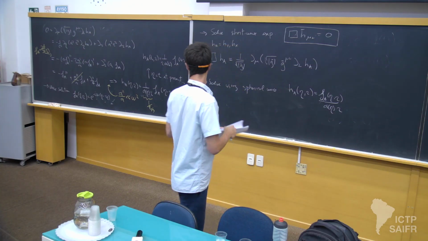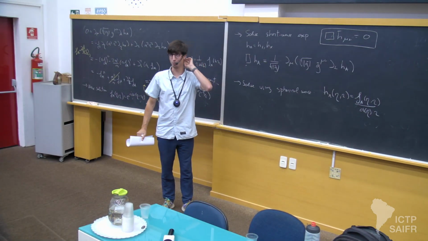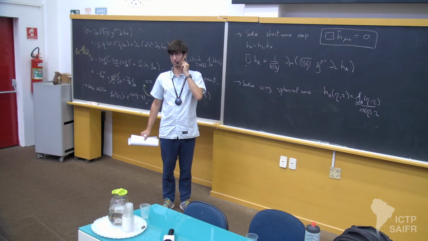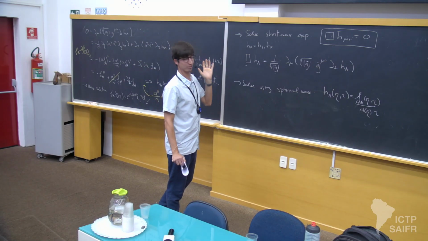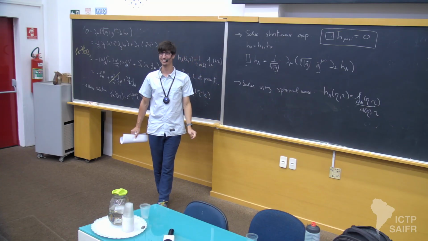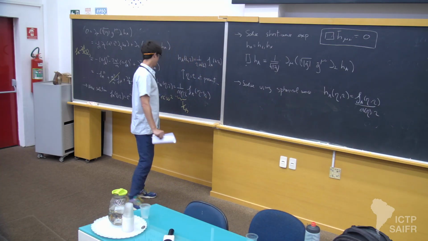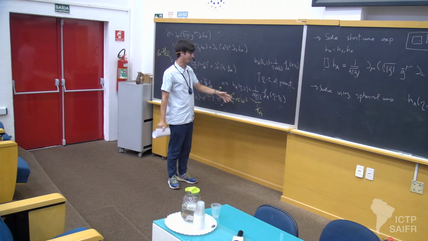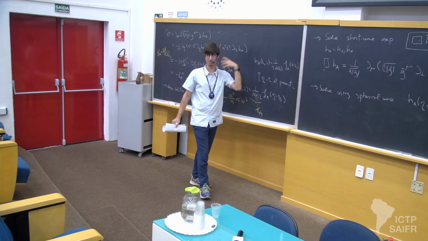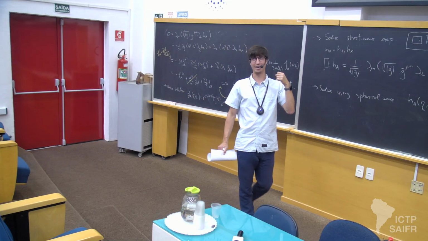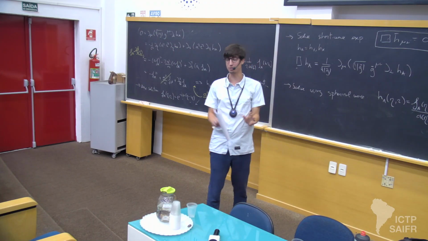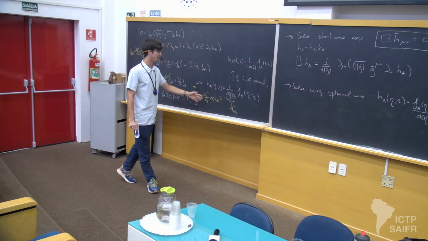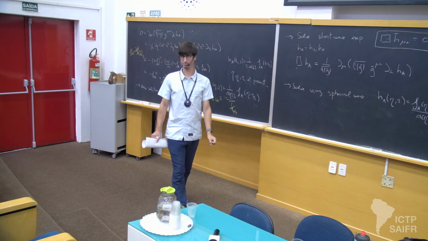I think the question was related to whether these approximations are valid in the early universe, right? Yes, and the answer is no. It depends on what you define as early universe, but as soon as you have changes in your scale factor at a rate which is similar to the frequency of the gravitational wave, then you cannot do what I'm doing here. But in the late universe, this is a very, very good approximation.